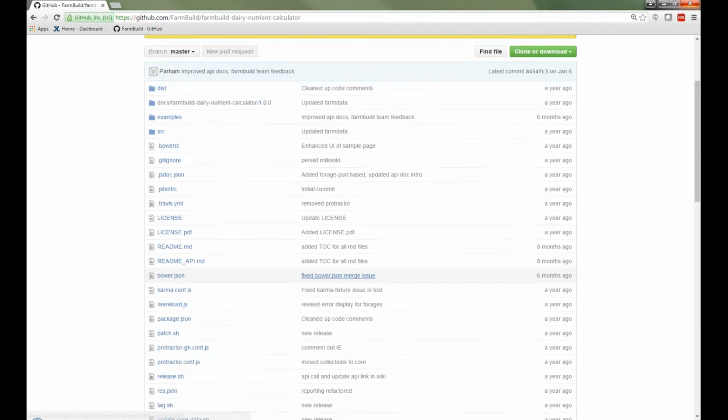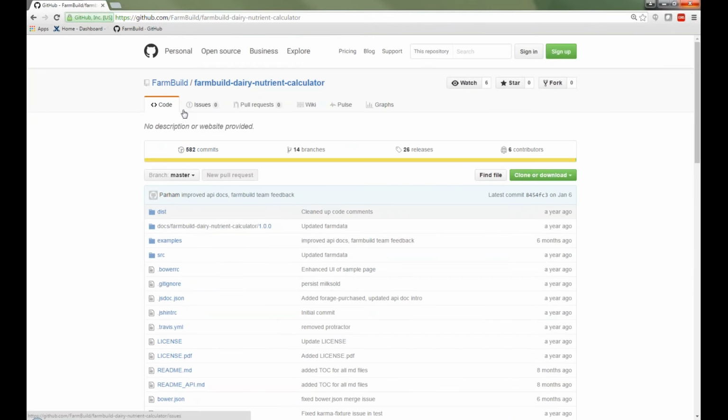So I will go quickly through different sections that we saw at the top to describe the important ones. There is an issues section here. You can see this section basically includes an issue tracker for you guys. If you are working with the APIs and you find a problem with one of those, or if you would like a functionality that is missing from the current APIs and you think it would be nice to add to our APIs, you can create an issue and we can follow up on that, and basically it has the whole cycle of issue tracking.